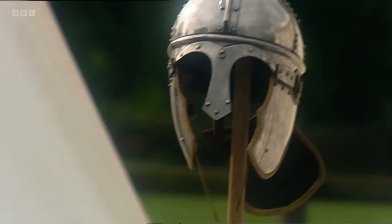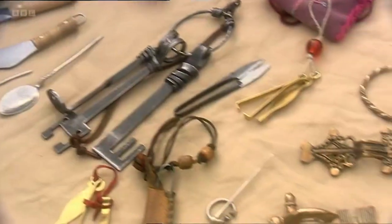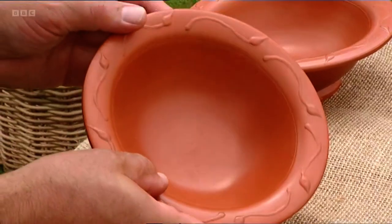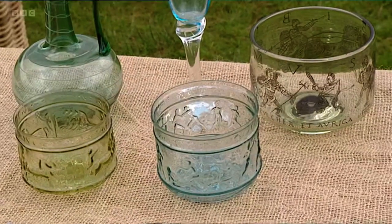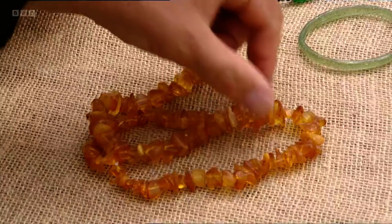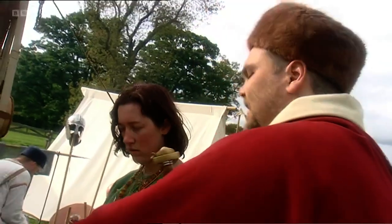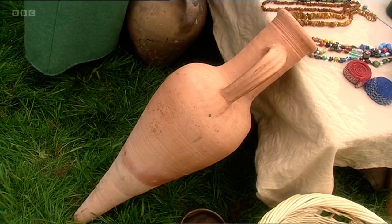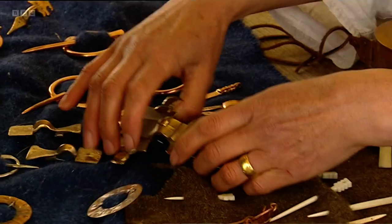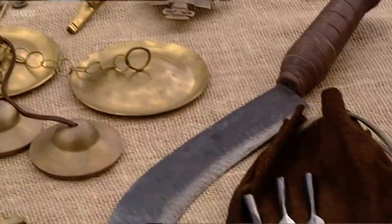Hot on the heels of the legions and the bureaucrats came merchants from all corners of the Roman Empire. Hundreds of new items were imported. Fine Samian pottery came from the Rhineland, where for the first time ever it was mass-produced by moulding. From the same region came elaborately decorated glassware, and all the way from Syria came jewellery made of amber and glass beads. Britons soon developed a taste for Roman delicacies — merchant ships brought in thousands of amphorae filled with wine, olive oil, and a Roman speciality: fish sauce. But metal items were the most precious — silver and gold jewellery as well as tools and equipment made of bronze and iron.